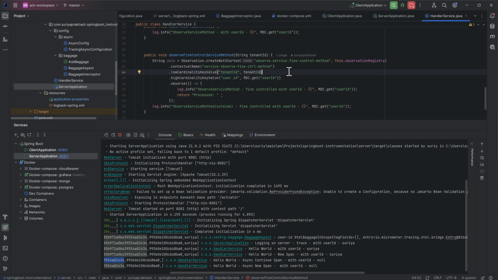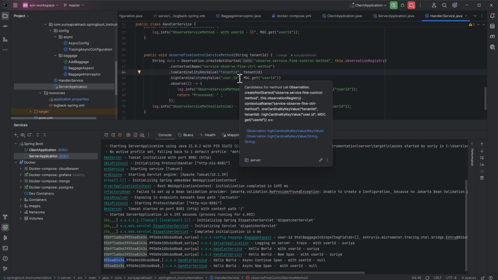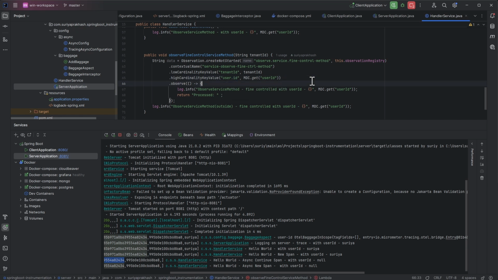Behind the scenes, what it aids is to apply the filter on the data backend side and to make it efficient. What happens if you put the user ID in here? Certain metrics backends deal with them. If a threshold exceeds, then they will push that to high cardinality value, and then you might end up losing the user metric information, or you might end up having incorrect information.